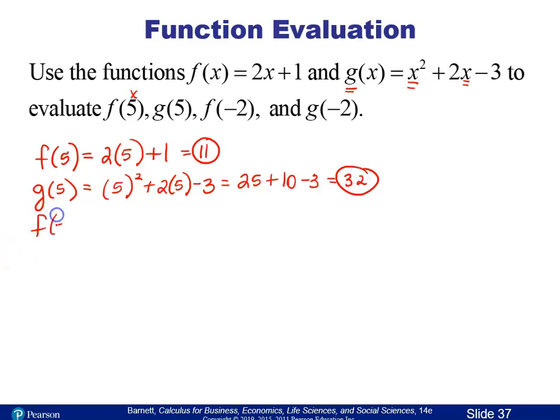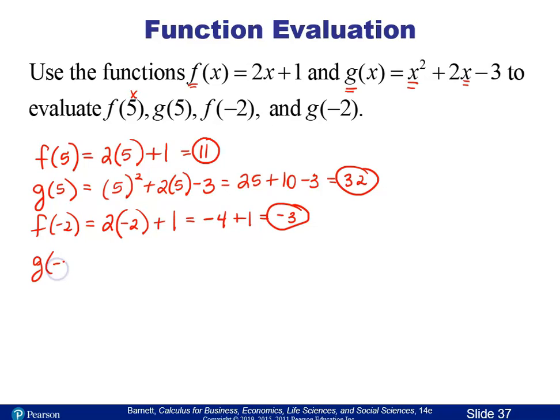Okay, f of negative 2. So we're going to go back to the f function this time. We're going to replace the x with a negative 2. Be extremely careful with your signs because this is where I see people mess up. So we're going to put a negative 2 here. Okay, so 2 times negative 2 will be negative 4, and then plus 1 will be negative 3.